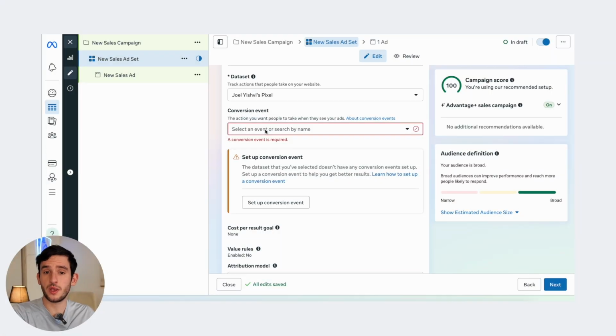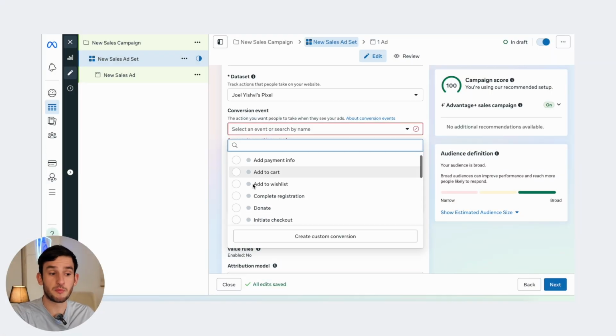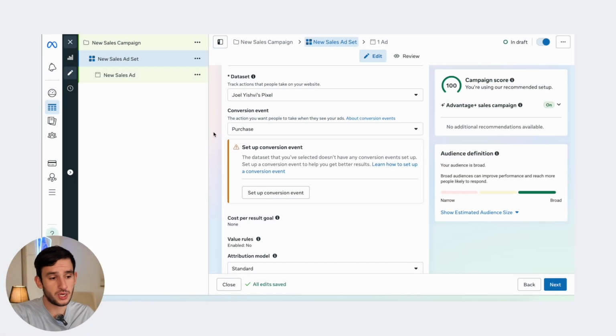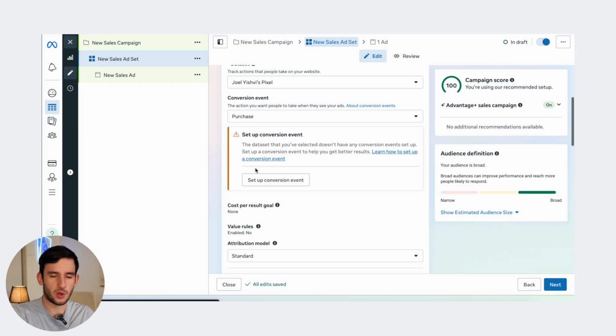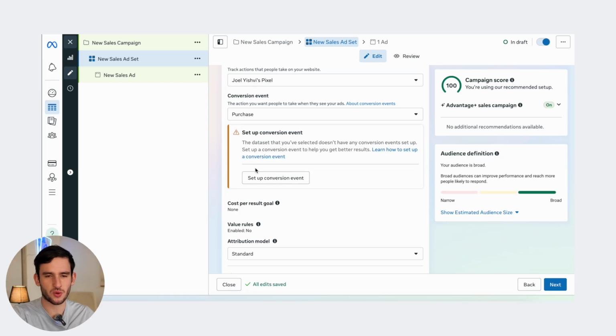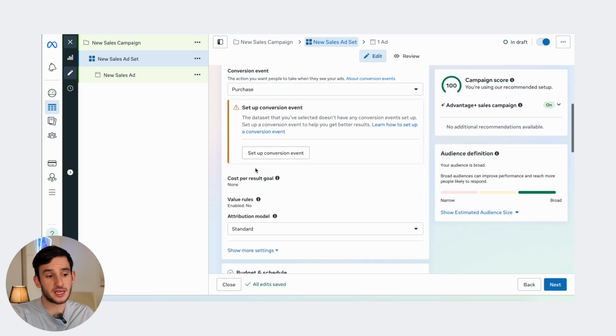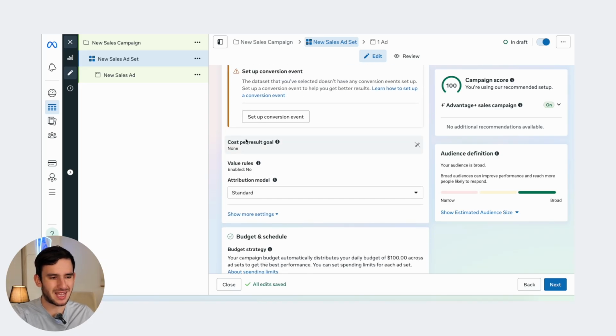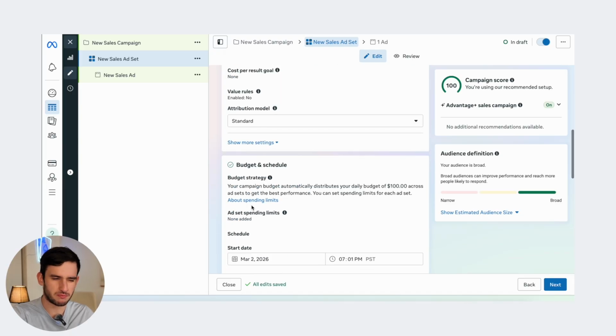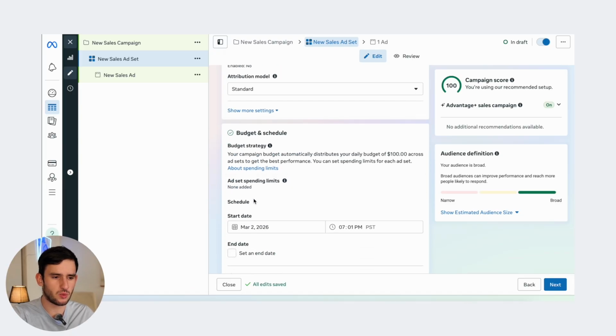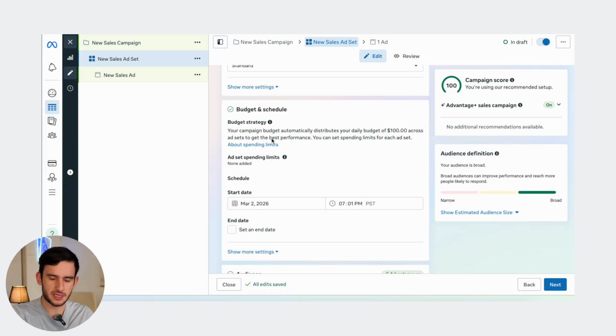Once we have the pixel, we always want to make sure that we hit on purchase. That's the goal. At the end of the day, this is the ultimate goal, right? So we hit on purchase, and let's ignore this completely. This is irrelevant. This won't affect your business or your store or your ads by any means. So we're going to keep diving into it. Let's keep this as it is. Standard, no, and none. That is actually not important at all. And for the budget, we'll keep it the same. This won't really affect the results at all.